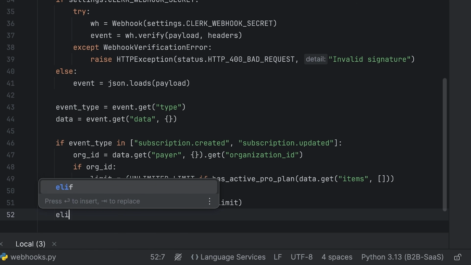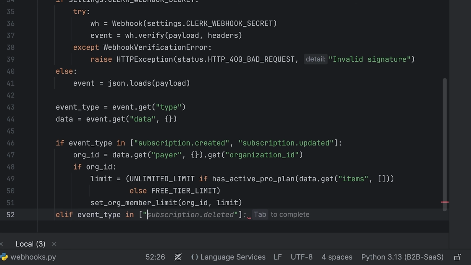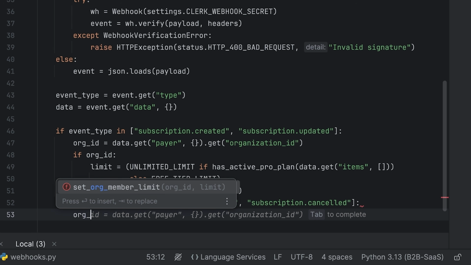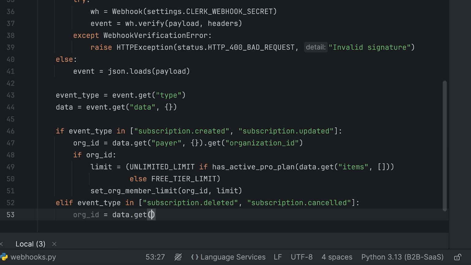Okay, now elif, the event type is in subscription.deleted or subscription.canceled. Then what we're going to do is say org_id is equal to data.get, and same thing as before, we're going to get the payer, and then we're going to get the organization_id.